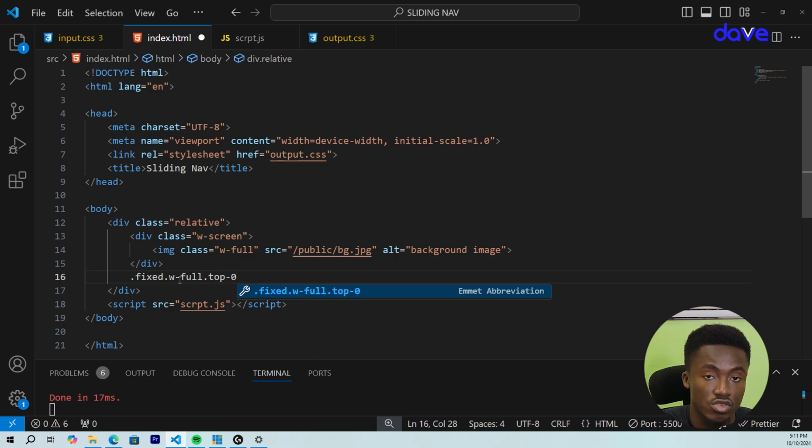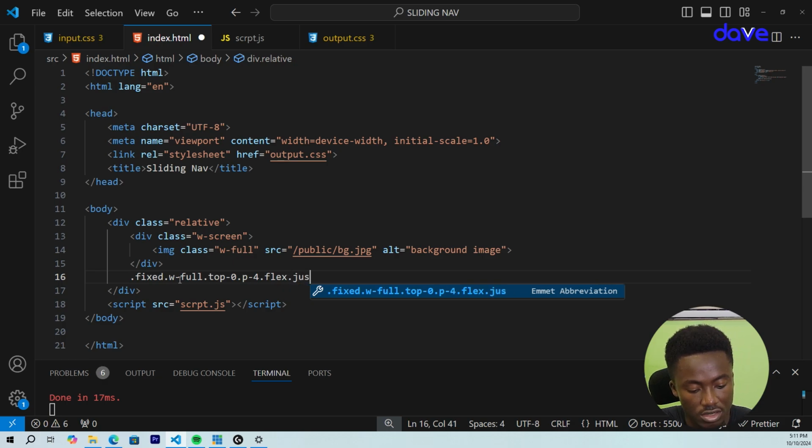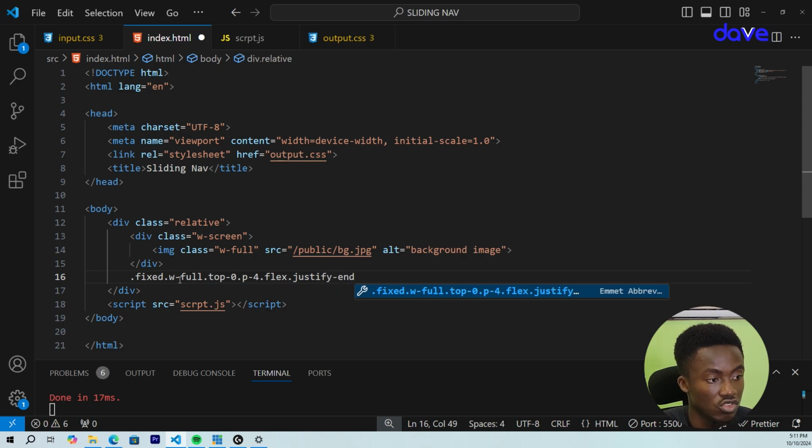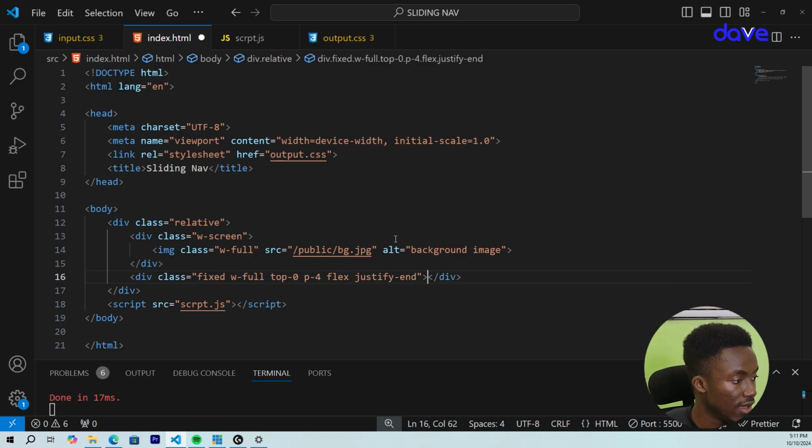When you use fixed positioning, you have to use top, bottom, right, and left. And we're going to give it a padding of 4 all around, and that's 4 by 4, so like 16 pixels all around. It's going to be a flex and then we want to justify the content to the end. This is a shortcut to create a div with all these classes.